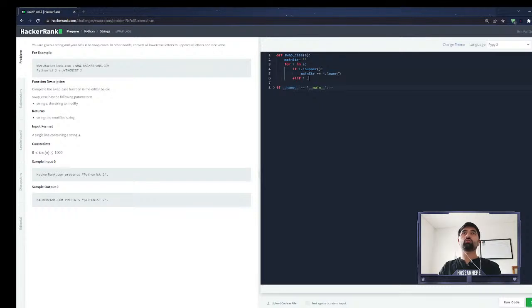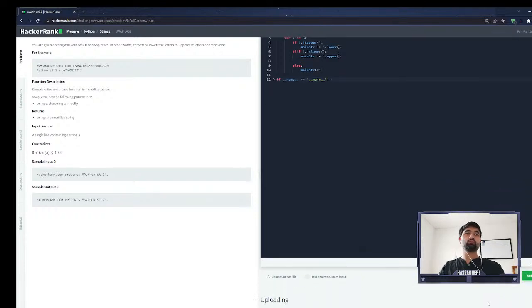And if i dot islower, then main string plus equal to i dot upper. Else, in any other case, we just have main string plus equal to i. That seems a reasonable thing.